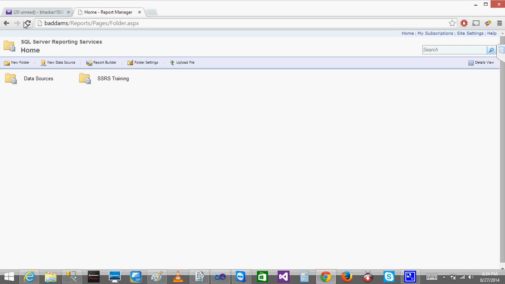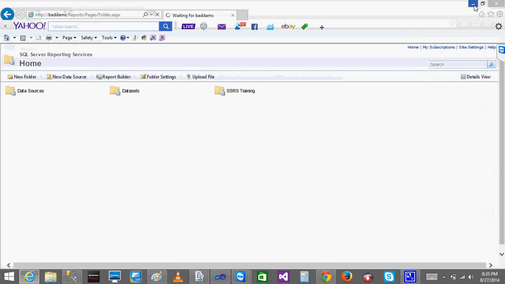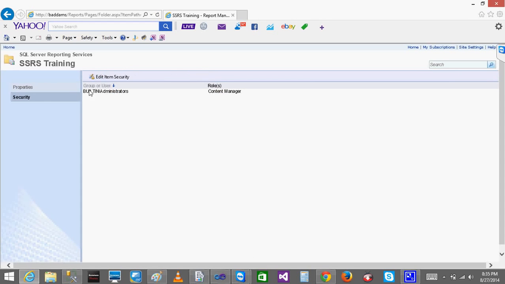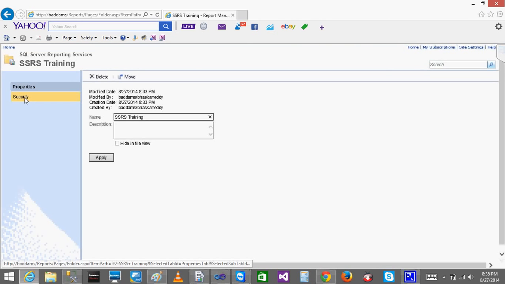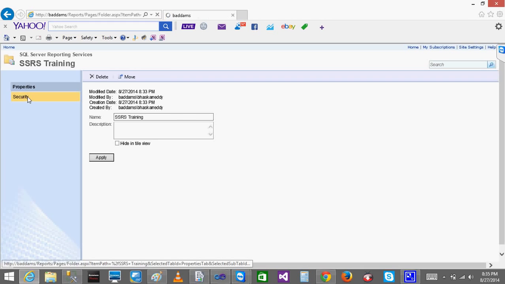So now I'll not be able to see them. It will show permission needed because I deleted that there, right? I think I'll just cancel this. Okay, so when you click manage and security, both are the same. When you click security, you will go to this direct security folder. That's it. When you click manage, it will show the properties also. So I'll go to the security.